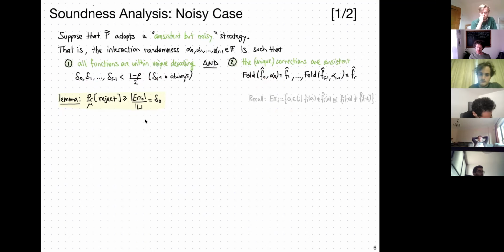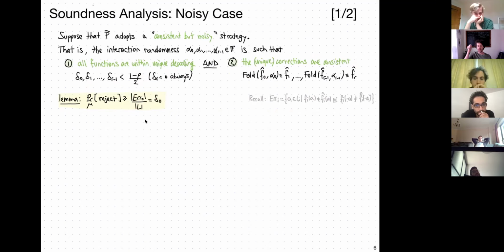Okay. But what I do really say here is that everything is within the unique decoding radius. So we correct the functions in the analysis in our head and forget about the other ones, in a sense. So let's do it, and I think it will become much clearer. I want to show you that in this case, the probability that we will reject would be the relative distance of the function at the beginning.